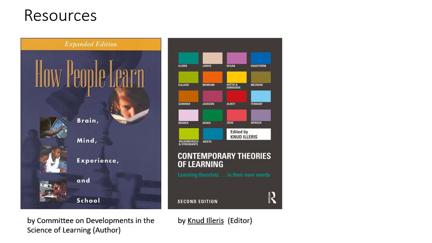Another one, and I would suggest this one if you're a little bit of a theory geek in particular, is Contemporary Theories of Learning: Learning Theorists in Their Own Words. Now, this is the work of quite a few of the theorists, many of which we mentioned in this video, and quite a few others, but it's actually their own work. Whenever possible, I always suggest to graduate students that you go to primary sources. Don't just rely on the secondary sources that talk about what someone had to say, but read what they had to say for themselves in their own words. This is a pretty good book for doing that.